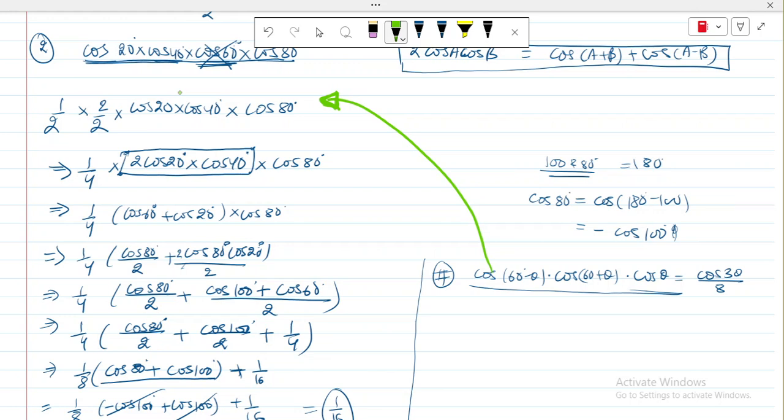So here theta will become 20. You know the value of cos 60, so you can remove the cos 60 from the quotient. Using that method, I can solve this question quickly. Suppose I have the product cos 20 multiplied by cos 40 multiplied by cos 60 multiplied by cos 80. So the product I have is cos 20 multiplied by cos 60 multiplied by cos 80 multiplied by cos 40. We can arrange it and write it as 20, then 40, then 60, then 80. So we know the value of 60, so we'll quickly write the value of 60.